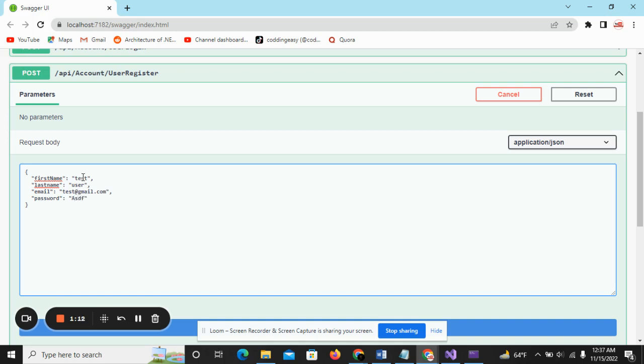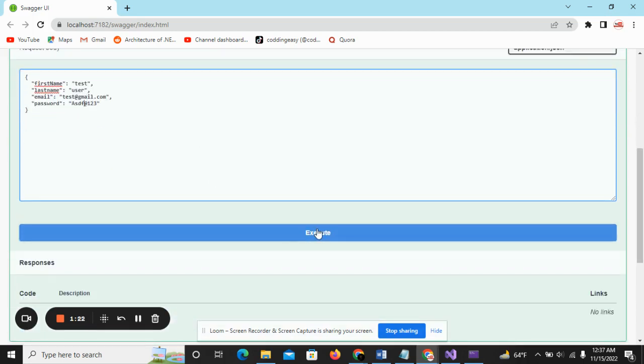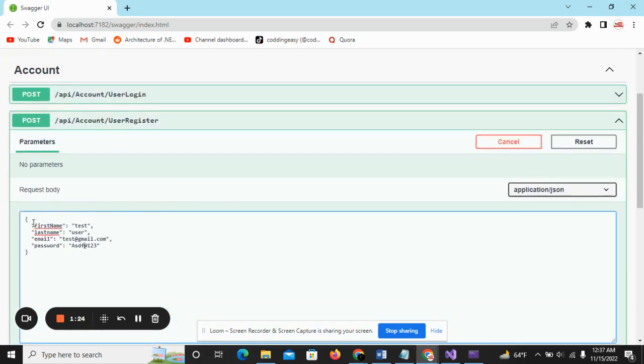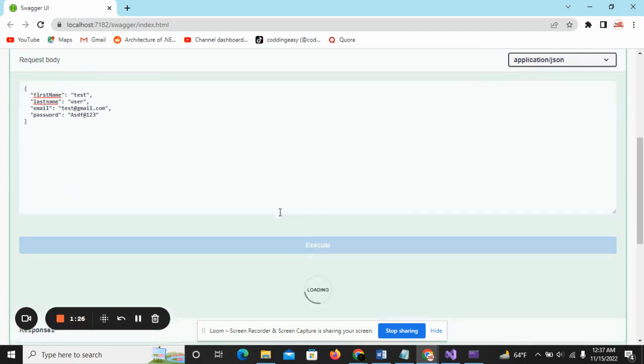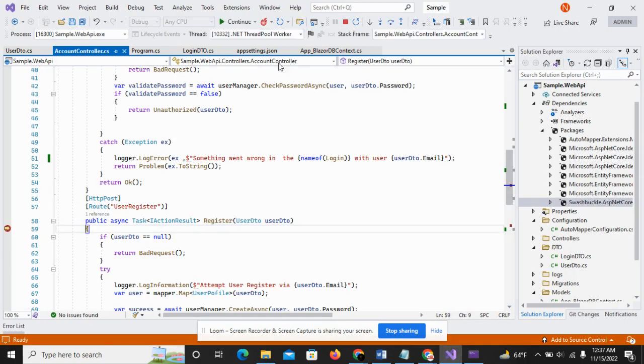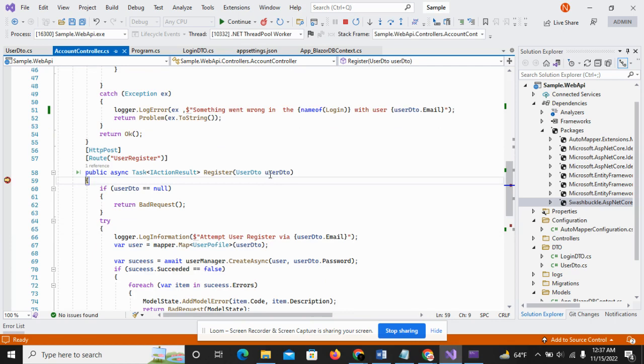I have set the password with mixed characters, numeric and alphanumeric values. Now hit the execute, and you can see that all the fields that I have submitted from Swagger are coming.